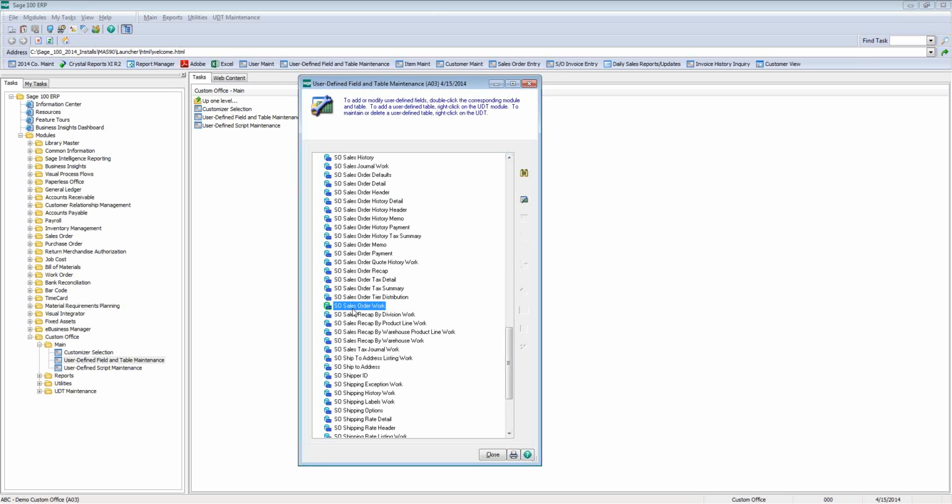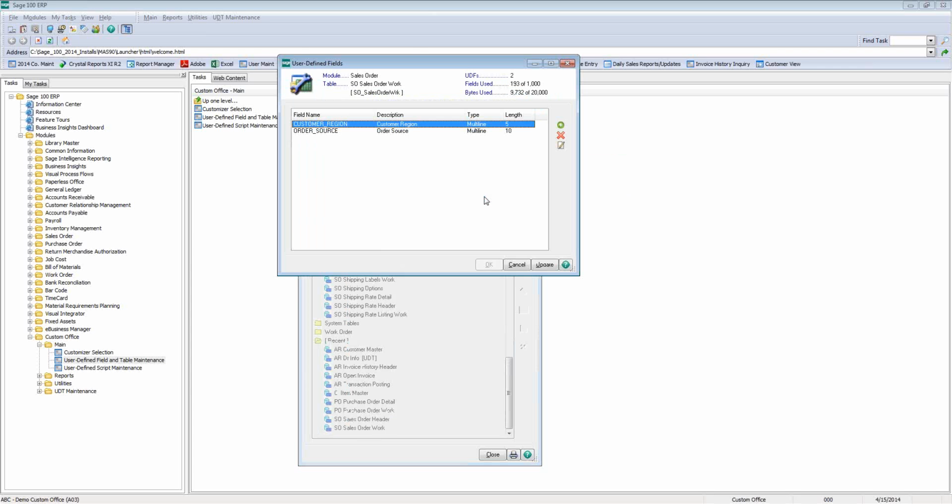Here's the SO sales order work table right down here. So we'll go into here. And this is the first place we'll get exposed to the concept of how do you flow data. Now notice there's my UDF order source. If you're designing your UDFs elegantly, I would suggest that you use the same name for your UDF when it's going to be linked to any other UDF to pass the data. Otherwise, it can get kind of confusing just to try to follow it.